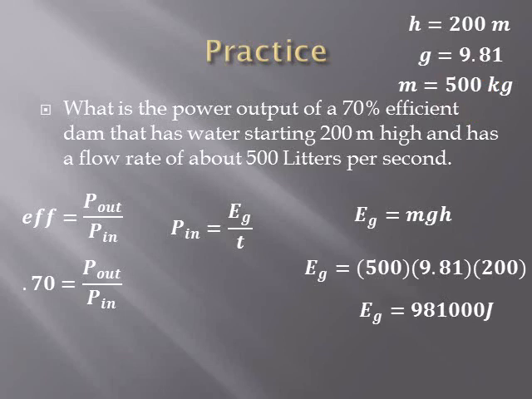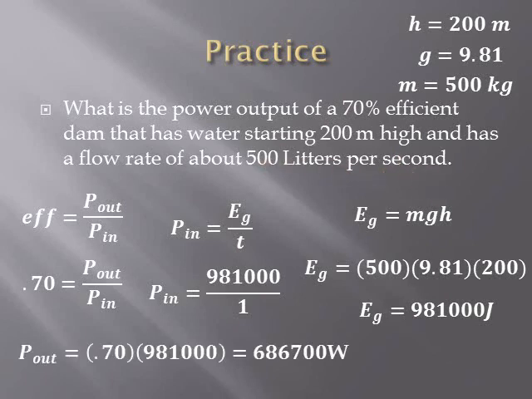We'll plug all these numbers in. We'll get the energy to be this large number here, 981,000 joules, and that's how much energy is going out every second, right? So we'll plug that EG into here. The time is, again, 1 second, because we use the mass in 1 second, liters per second. And so we calculate the power to be the exact same number. This gravitational energy is going into the machine, right? And then out is coming electrical energy. So how much electrical energy is coming out, or what's the power output? We take this number, multiply it by 0.7, and we get a total of 686,700 joules. Oh, sorry, that's supposed to say watts. 686,700 watts. This is the power output.